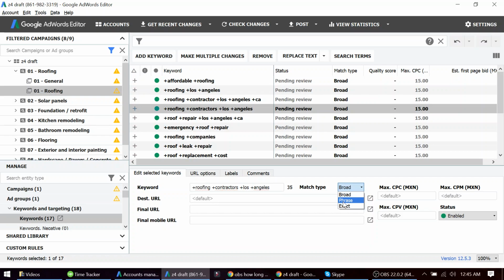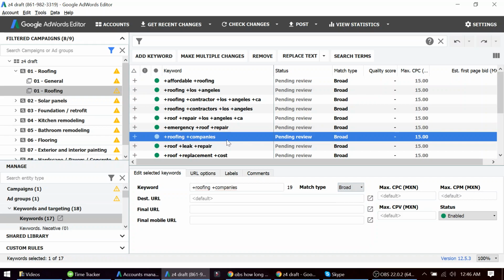The other one is phrase. With phrase, Google will still take some liberty, but the phrase that we have as keyword must be in that order in the query that the user is searching for in Google.